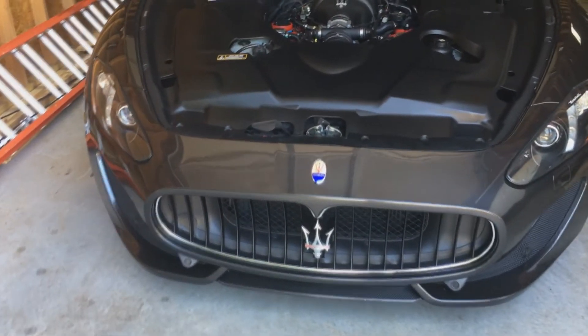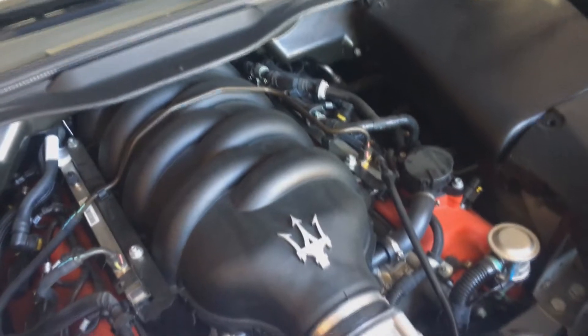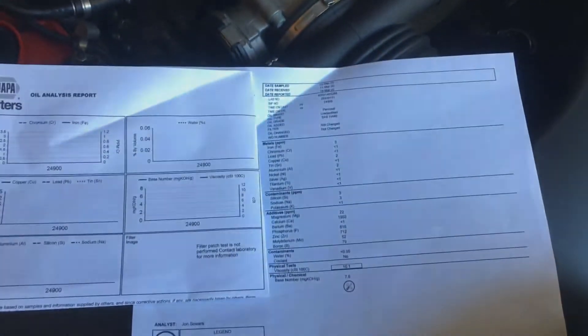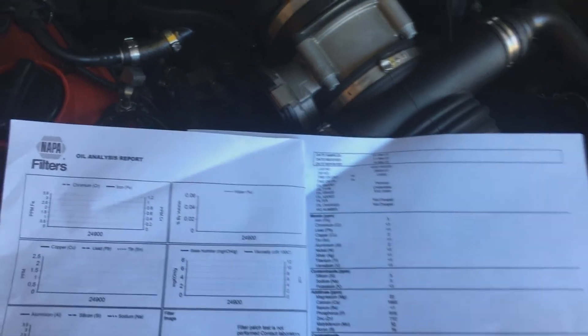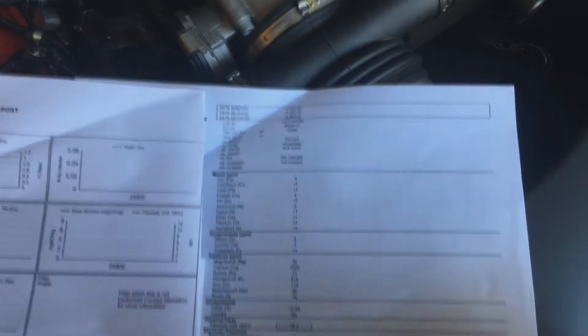$14 is cheap, and the oil analysis can give an idea of how the engine is wearing from the inside. I got the report and I'll go ahead and share it with you guys. A while back I had heard some kind of noise around the engine, so that's one of the reasons I wanted to get this report — just in case they found anything. But everything looked really good. Once I get it sent out a couple more times, it'll be able to populate a graph showing the numbers increasing or decreasing.